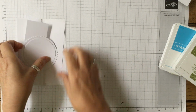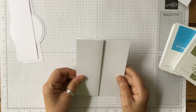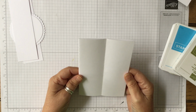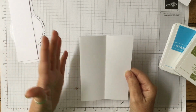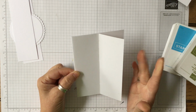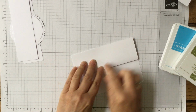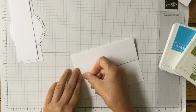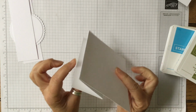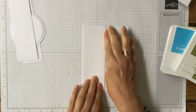So the first thing I've done is, let me just get the pieces together so you can see, because it's relatively straightforward. You have a card base. Doesn't matter what size it is, if you're doing larger, smaller, fatter, thinner, really doesn't matter. Whatever your card base is, you're going to fold one of the pieces back on themselves, and then you're just going to bone folder it down. So basically you have what's called a Z-fold card, but that's what we're working with.